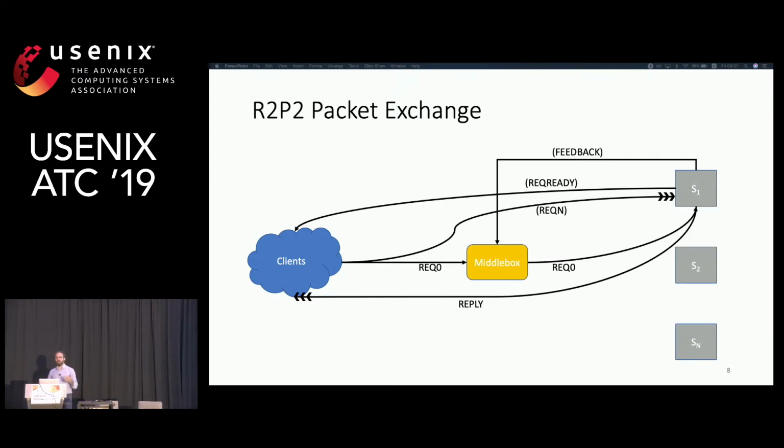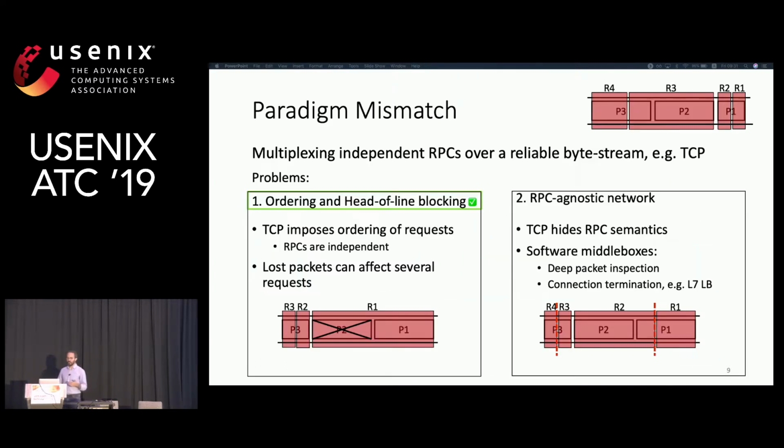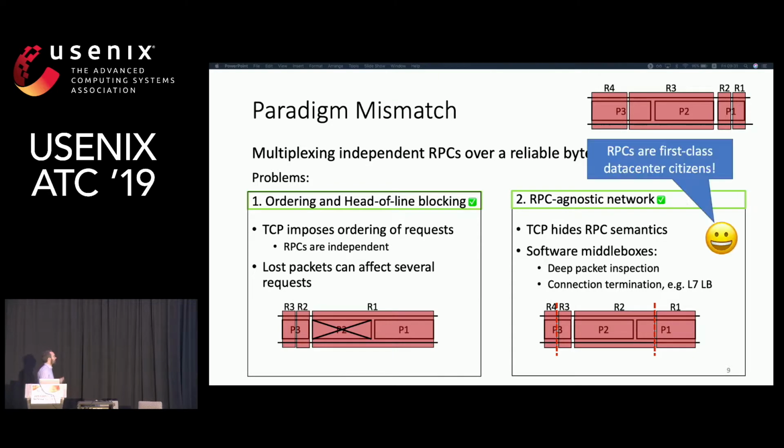So what we see here is that by exposing the RPC abstraction to the network, we have request and response aware middleboxes that can implement in-network policy enforcement at line rate. Also, with this design, the middlebox only participates in the policy enforcement and not in the request and reply streaming. As a result, this is not an I/O bottleneck. So by exposing this RPC abstraction to the network, we make the network RPC aware, and we can claim that RPCs are first-class citizens now.